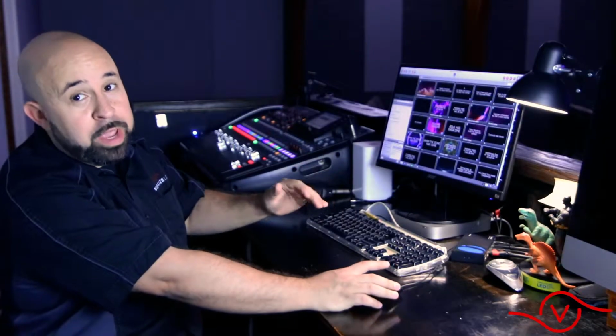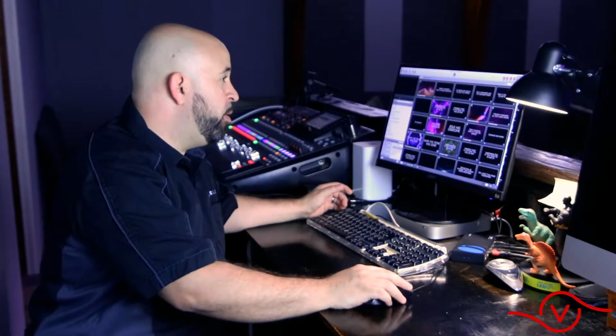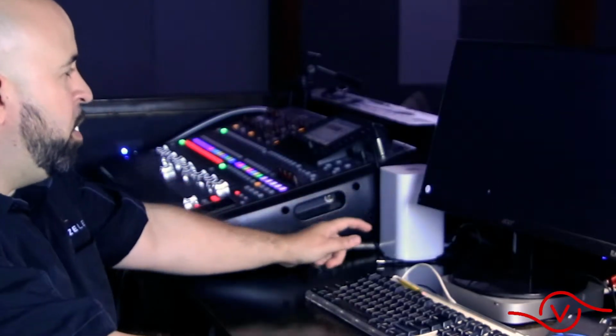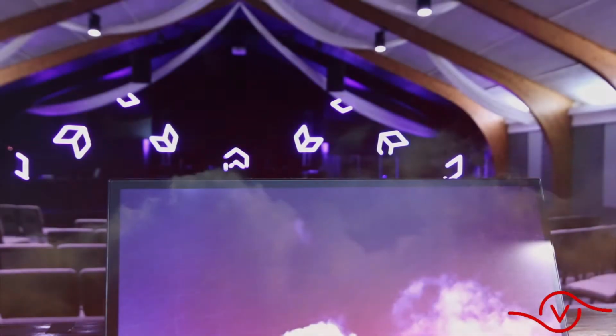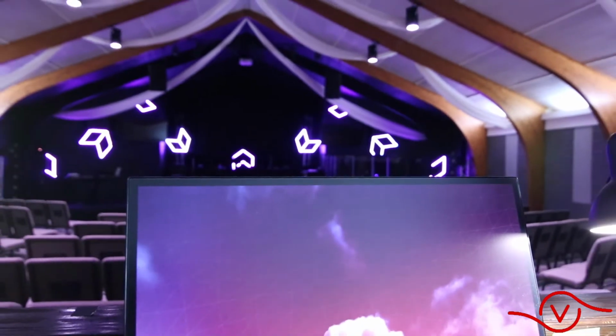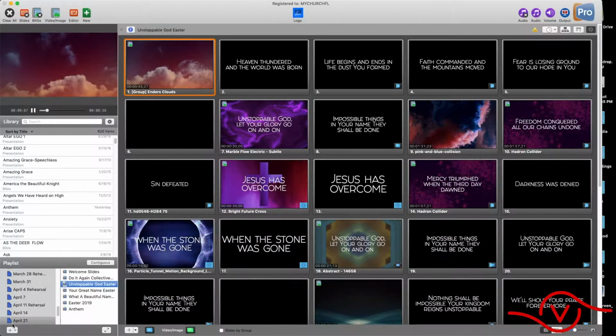Now, when you hit the output, let's go into the output, you might get something like this, a black screen. You'll see the X if you come around. That just means that your main output is going into your operator's screen, and you don't want that. Let's click that X and get out of there.